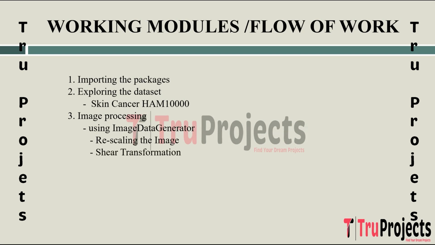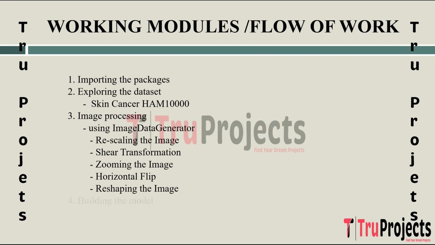Shear transformation. Applying shear transformation to the images, altering their shapes by shifting parts of the image in a fixed direction. Zooming the image: changing the image's zoom level, magnifying or reducing certain portions of the image. Horizontal flip: flipping images horizontally, which helps augment the dataset and enhance model robustness. Reshaping the image: ensuring that all images have the same dimensions or reshaping them to a standard size suitable for model input.